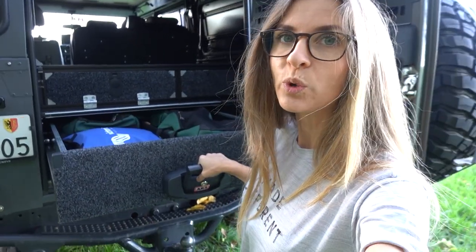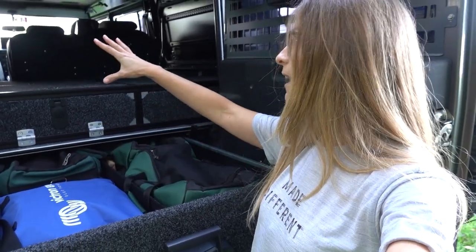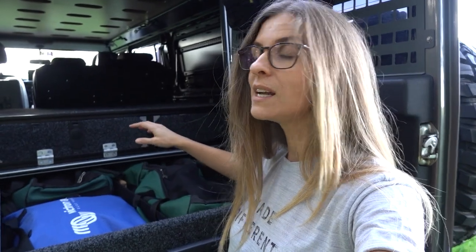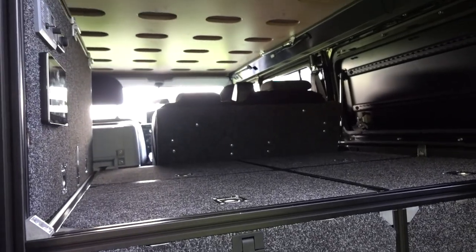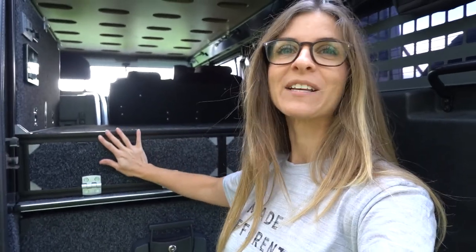The base of our interior setup — we really wanted a large drawer that would take up all the space at the rear of the Defender. It was important because we stored all the tools in there. Most of what was in the tool bags was in the rear of the Defender, and every time I wanted to set up the sleeping layout inside, we needed to take all the bags from the back and put them in front. This drawer was here to remove that handling when preparing the sleeping setup.